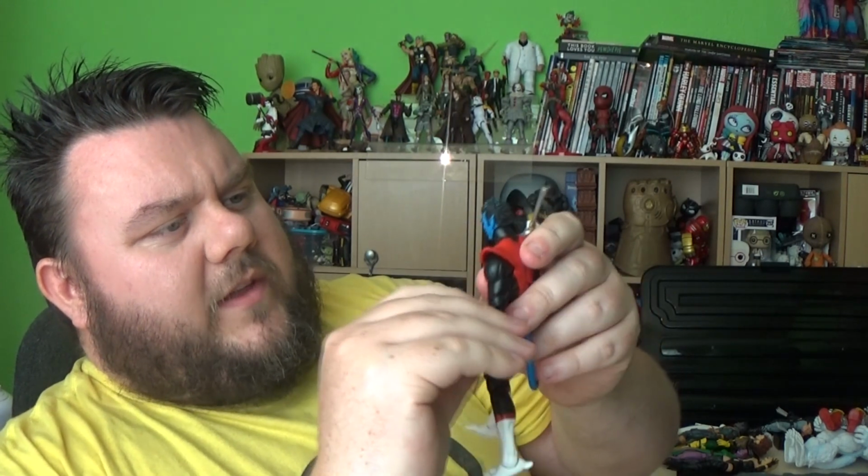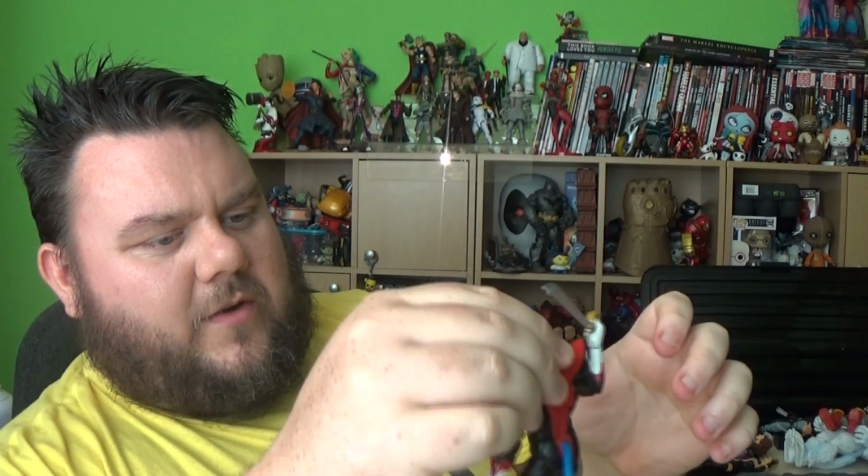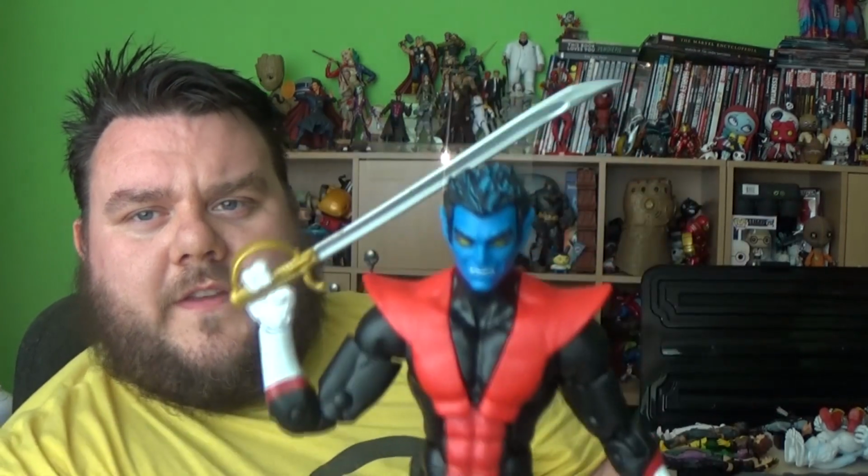So he's not without his quality control issues, but he feels, like I said, like a very sturdy figure. It doesn't feel like it's going to snap apart on me, because obviously thin figures I get worried because you start posing them, they start going floppy, whereas this guy's still pretty sturdy and I've had a really good mess around with him. I think I'm going to display him with the sword kind of casually just sort of behind his head and sort of pose him up.